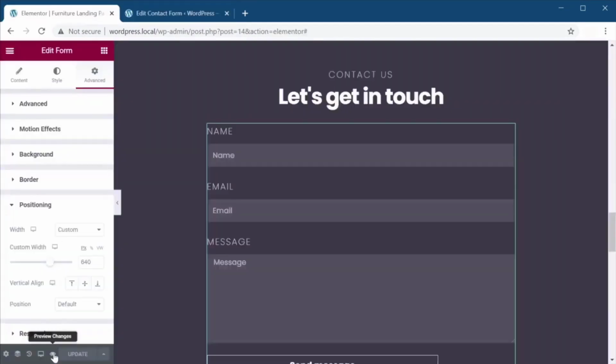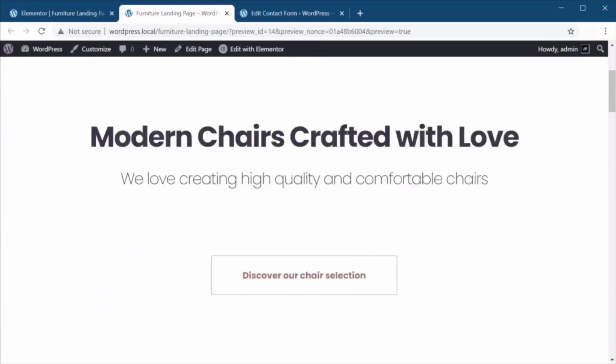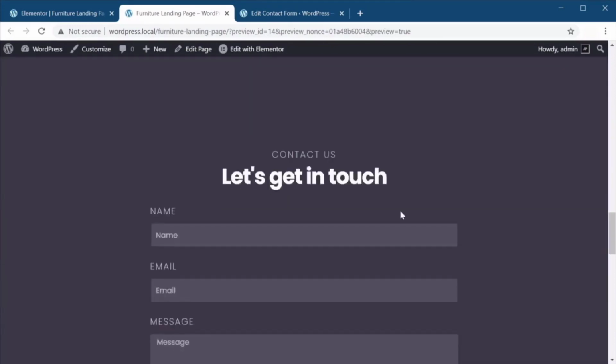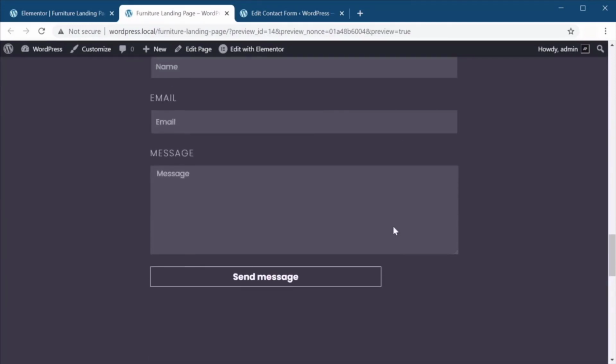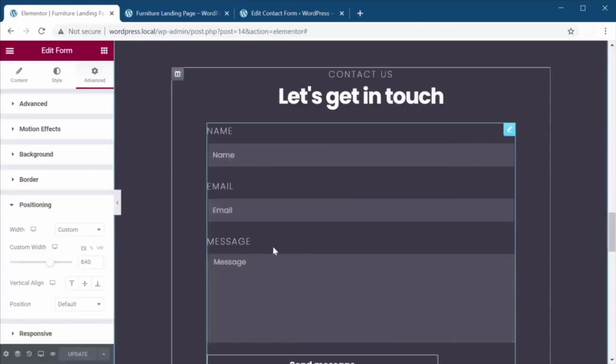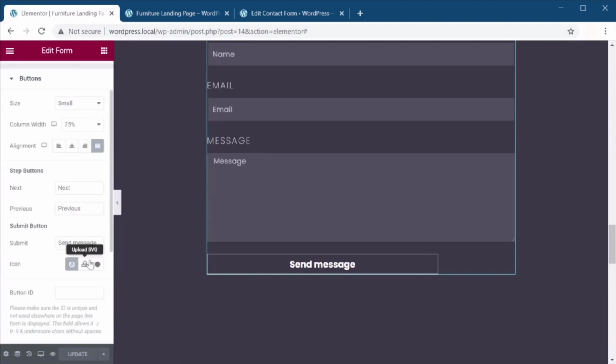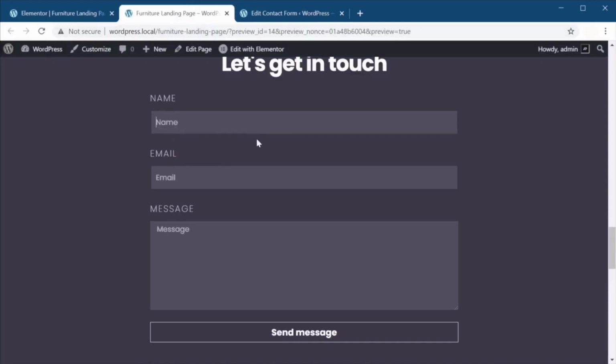And we can actually hit preview. And there it is. That is our contact form, and I actually forgot to change the button size to 100 as well, so let's update that, and here it is, our form.